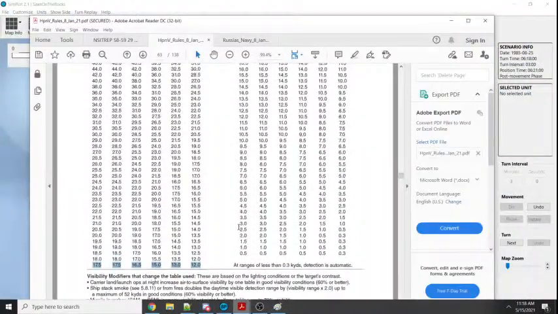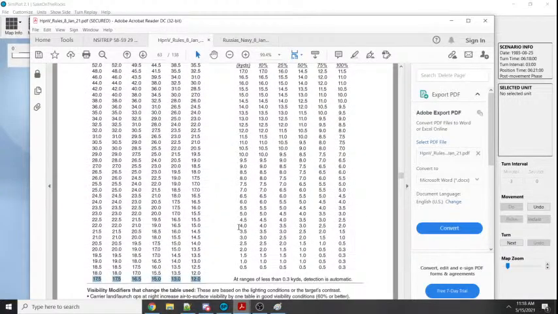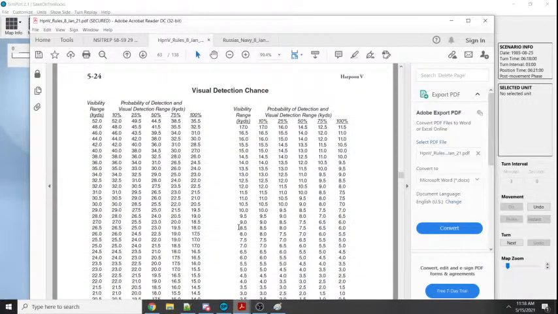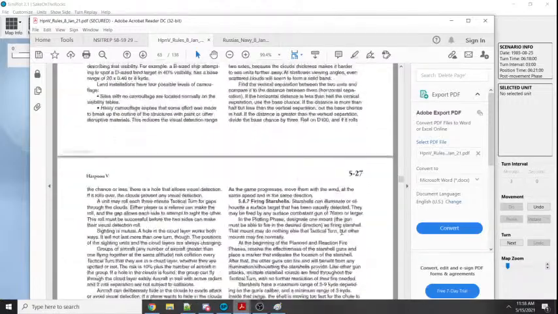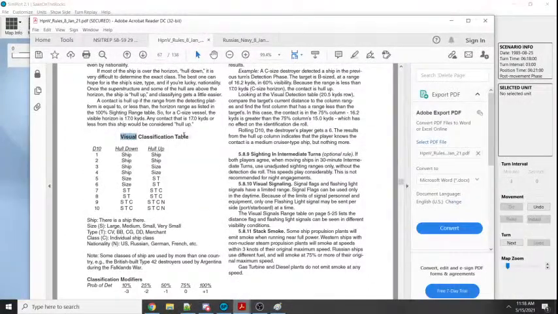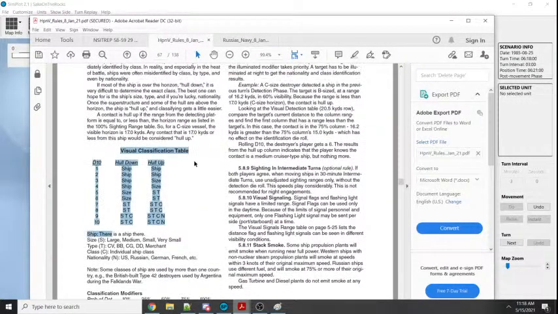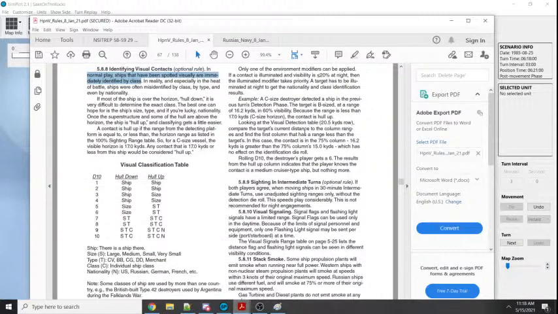Because here's the thing. Roll a die and use the visual classification table. Now you should roll D100 and use the table. But when do you do this? It's an optional roll, by the way. Optional, so maybe let's not do that.